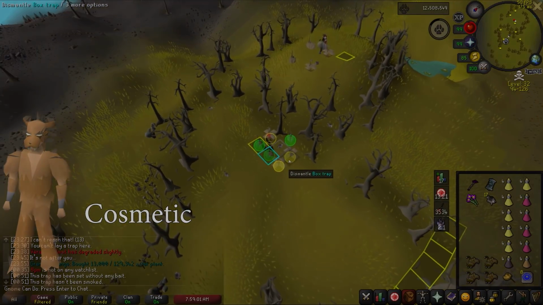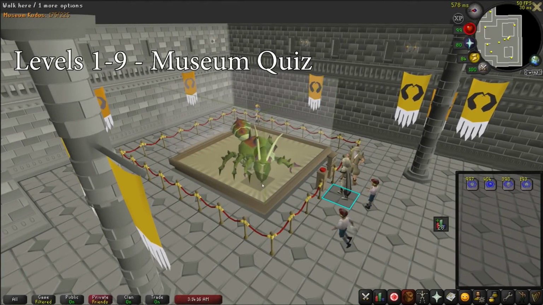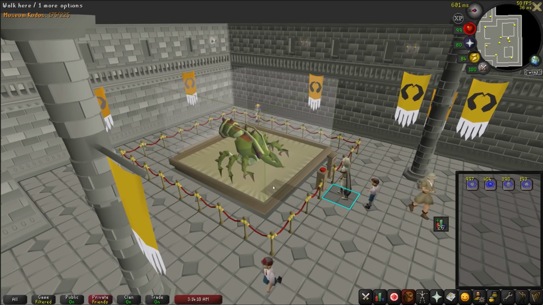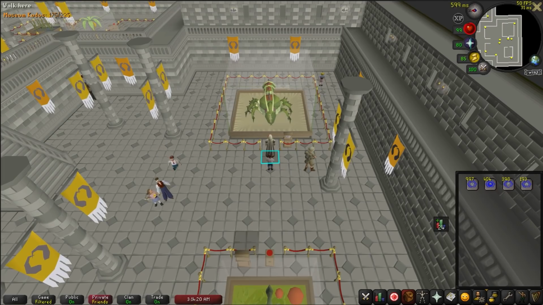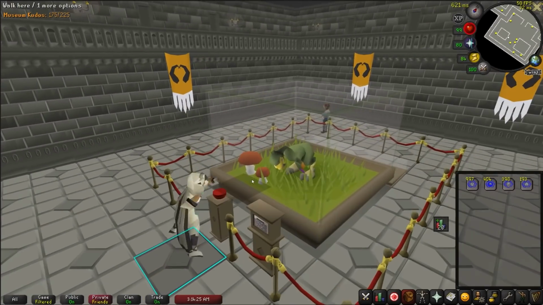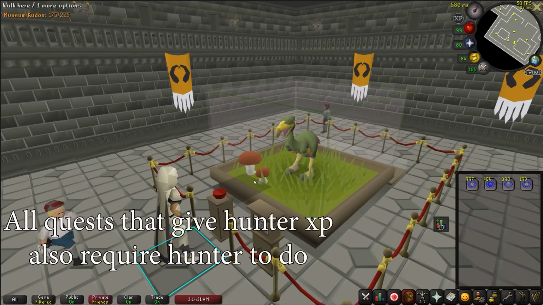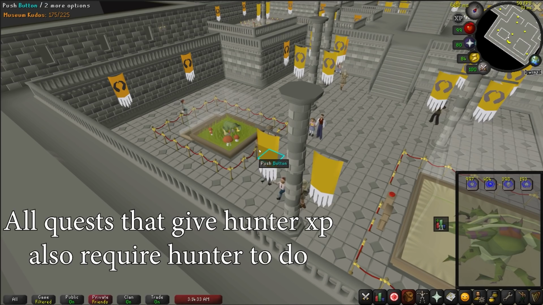They are purely cosmetic. Starting off with the skill, you want to finish the Natural History Museum quiz in the Varrock Museum basement. You talk to Orlando Smith and go to every exhibit answering the questions. Runelight will tell you the correct answers. Finishing this gives 1000 Slayer and Hunter XP, getting you straight to level 9 in both skills. There are a handful of quests that give Hunter XP, but unfortunately all of them require Hunter.